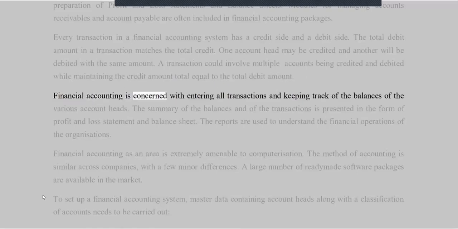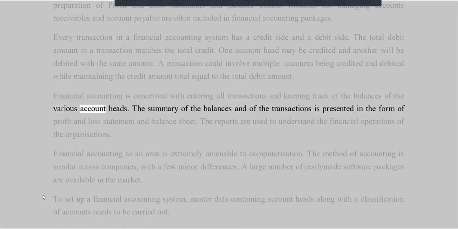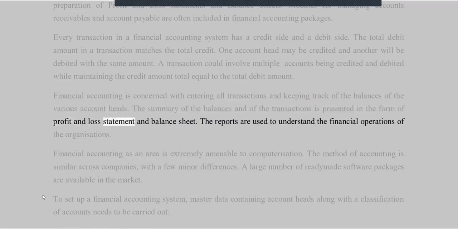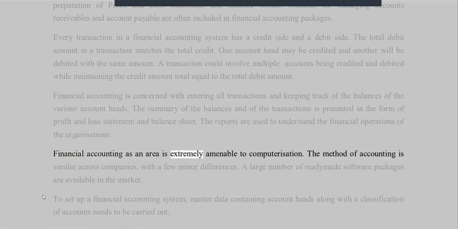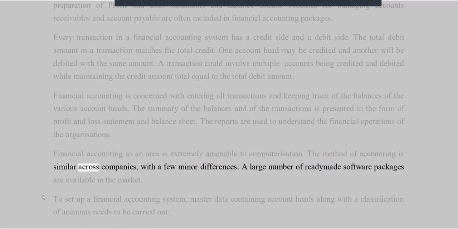Financial accounting is concerned with entering all transactions and keeping track of the balances of the various account heads. The summary of the balances and of the transactions is presented in the form of profit and loss statement and balance sheet. The reports are used to understand the financial operations of the organization. Financial accounting as an area is extremely amenable to computerization. The method of accounting is similar across companies, with a few minor differences. A large number of ready-made software packages are available in the market.